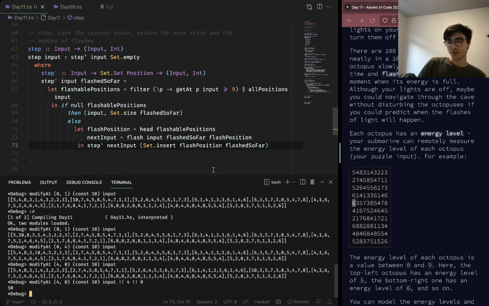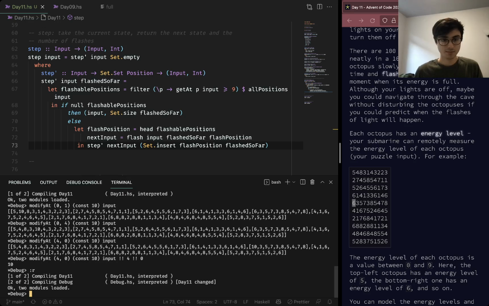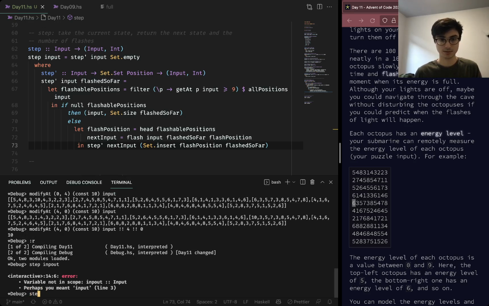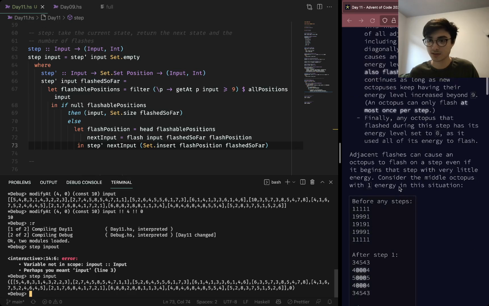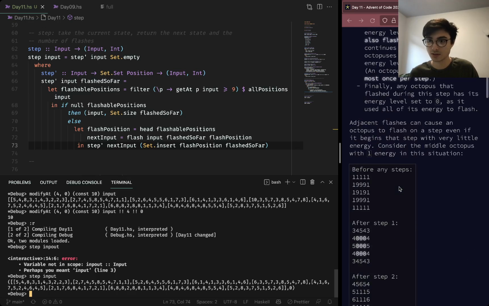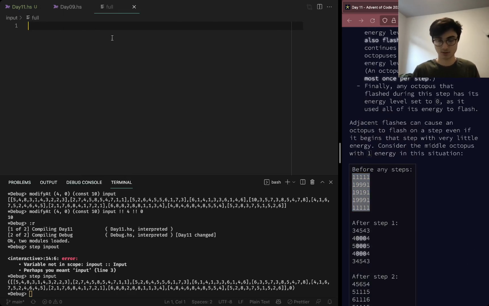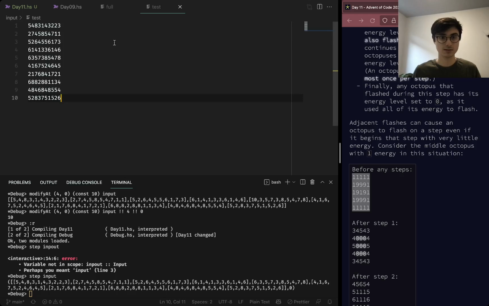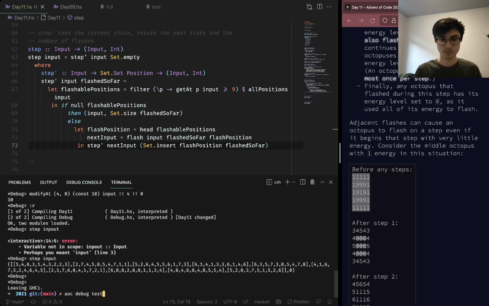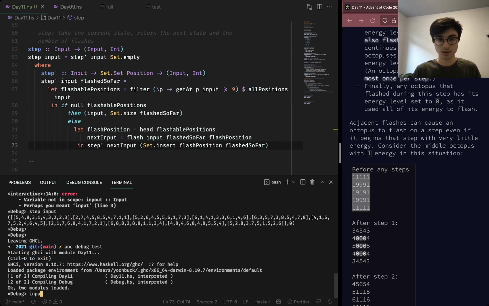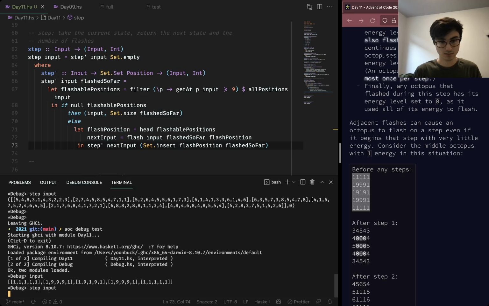So let's see if we can... So let's see, step input. What did that give us? Did anything change? Let's do a shorter one. Let's do like this one. Well, test input.